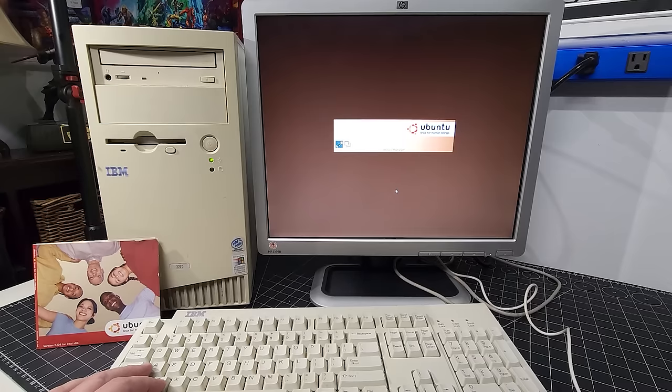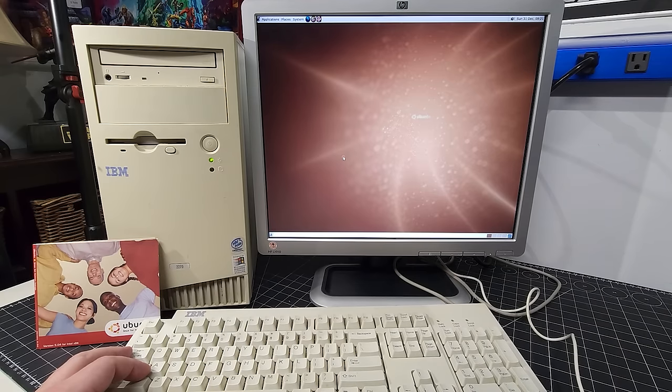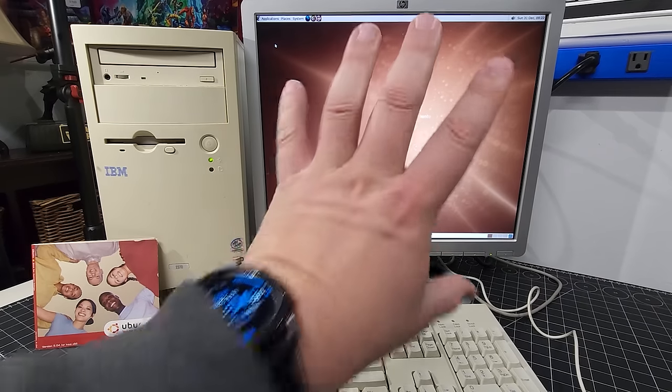So here we are. Ubuntu Linux for human beings. It's loading up all the different modules, applications. I don't know what they're specifically referred to as. Okay, so we come to a desktop, so to speak. I realize that there are different ways to use this. You can definitely use the command line interface if you wanted to, but where we're just being introduced to this today, even bringing back some memories here, we're going to stick to the interface that we see. I'm just going to adjust the screen a little bit so we can have a better view of what's going on here.